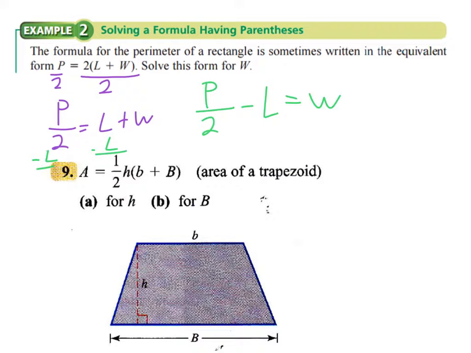So you can see a little bit different way of writing that, but it's equivalent to the one that we just looked at. Again, we've got a formula for a trapezoid, area of a trapezoid here. You're going to do two things: solve it for h, and then you're going to start over and solve it for the capital B. Again, if you want to pause and try that one, and then resume the video, and I'll go through it as well.